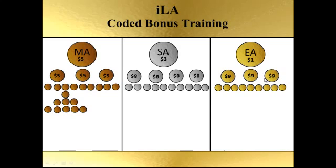But again, I need to explain something, okay? Just because you're an executive associate, it doesn't mean that these bonuses over here are going to stop. You'll still have people that are enrolling over here. This just has to do with when you were a managing associate. So what can happen here is you can have people still enrolling. You're still getting those $5 bonuses. Let me use an example here. This person right here, when they start, is going to enroll 3 people. They've got these 3 people right here. Their first 3 people will always generate bonuses for this managing associate, and it goes to infinite levels. Now, this keeps going on for years.